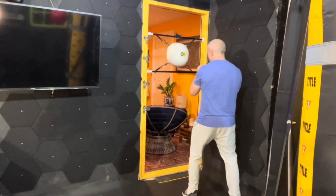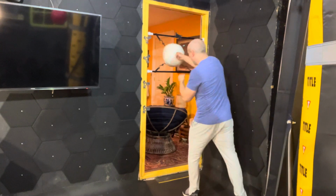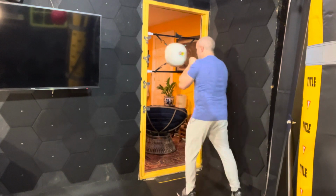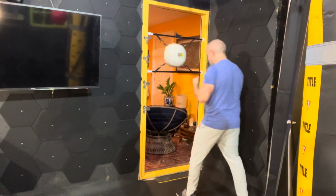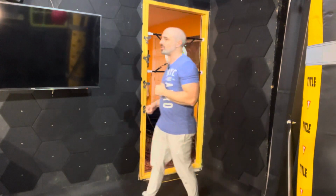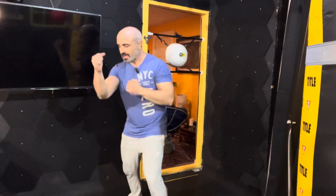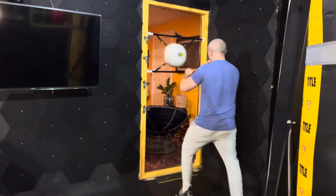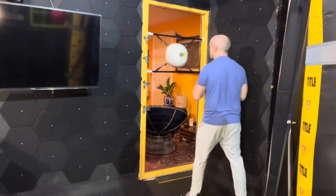Let's go for 2 more. One more time. Very good. From a distance, let's go for that 5, 6, 5, 6. Let's bounce on the toes. Let's finish with some explosive punches here. From a distance, 5, 6, 5, 6, and then boom, boom, a hard 1, 2. Really shoot those last 2 hard.